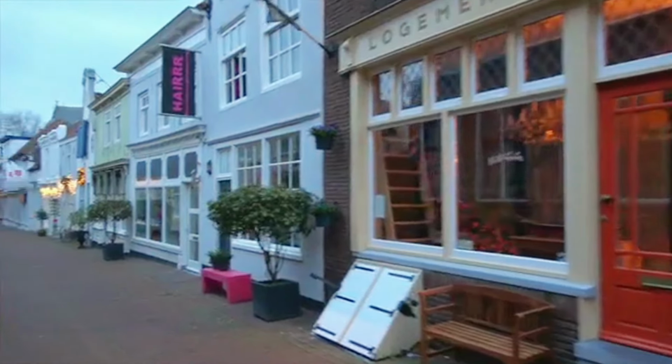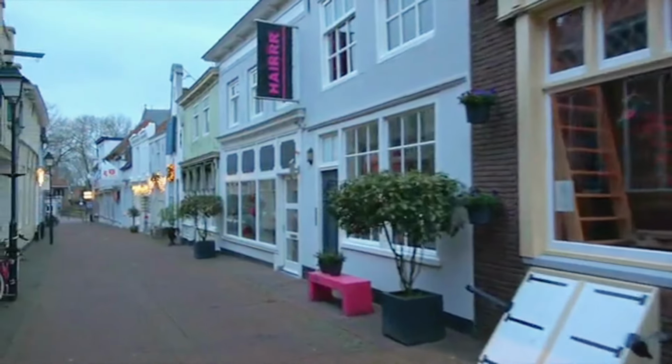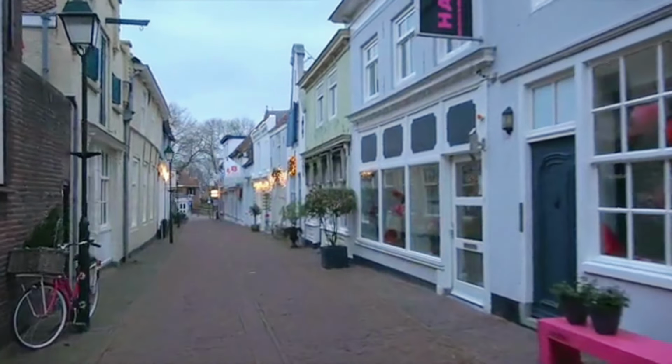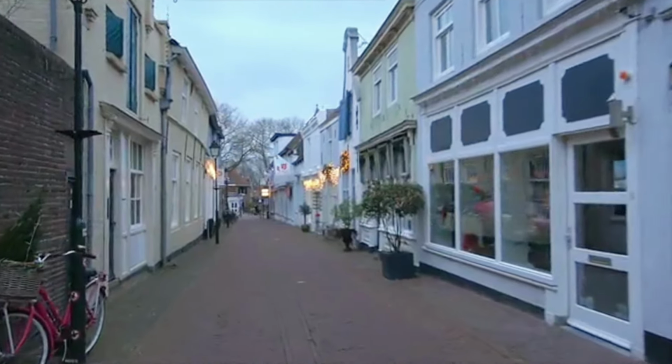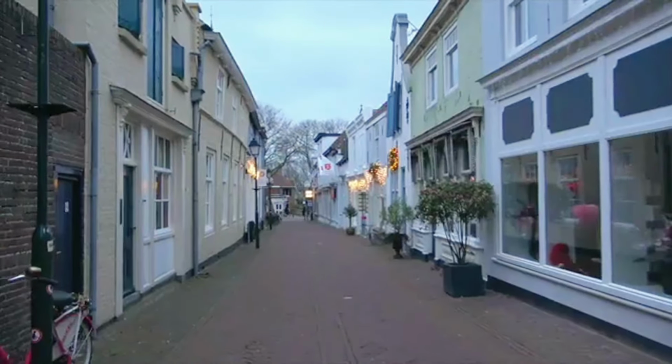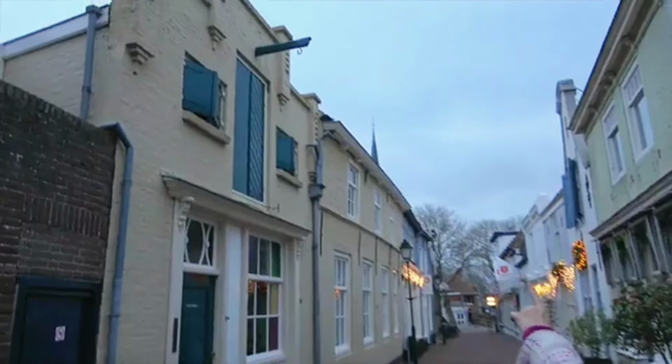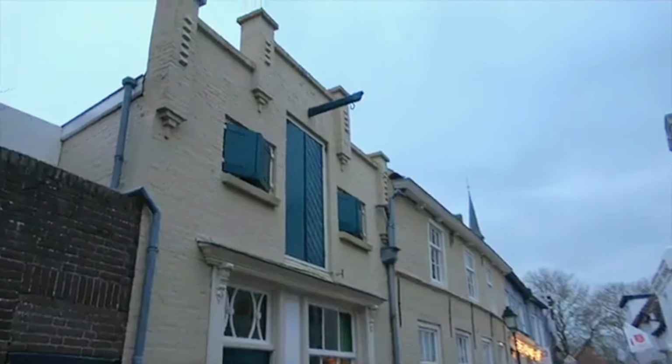Awesome. Well, listen, we're going to walk back down to the square, and we should be able to see the square here in Tholen lit up because the light has now dropped. Yeah. So you and me and Adele are now wandering along the street in Tholen as the light is going down. That is beautiful. Must have been a little warehouse above the shop. Yeah, looks like it, doesn't it?